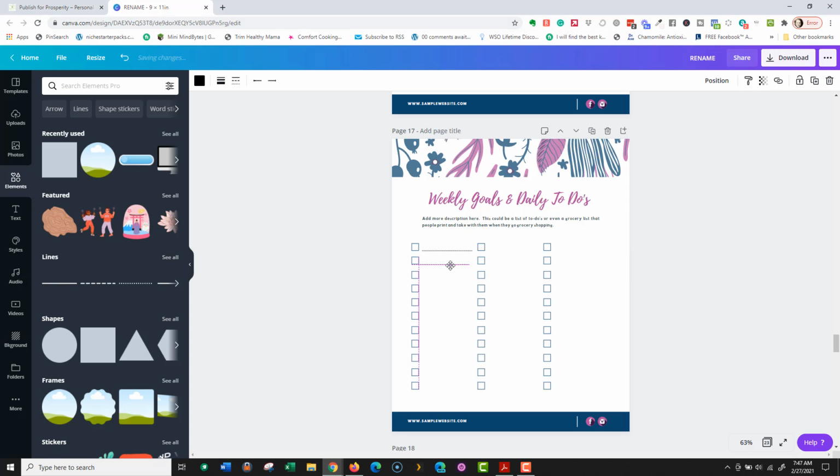And then what we need to do is copy and paste these, and I'm doing Control C, Control V, because once you've got them set up, they're just easier to put in there.